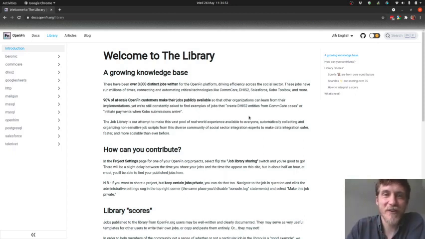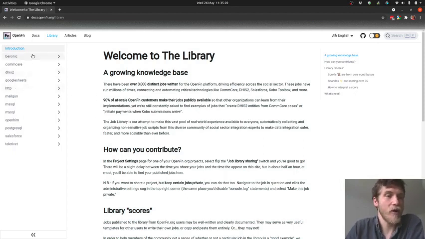Most of the folks who use OpenFN keep their job code in public repos to begin with, but we've built an API that makes it possible to read all of the publicly shared jobs on OpenFN and parse them, figure out what kinds of things they're doing, what adapters they're using, what functions they're using. And the hope is that this library will make writing new jobs much faster and easier.